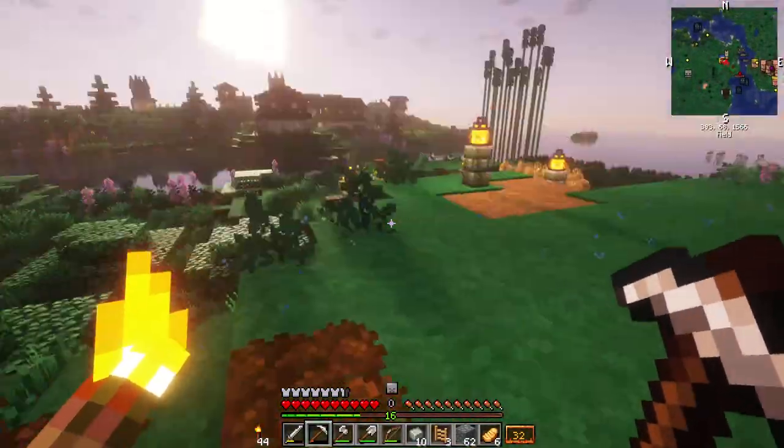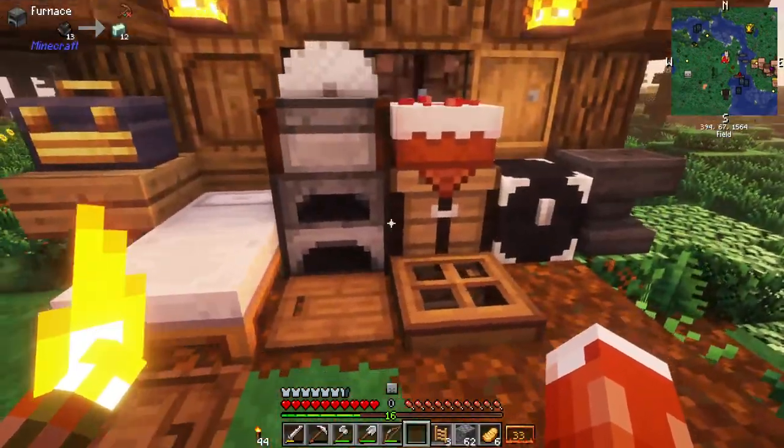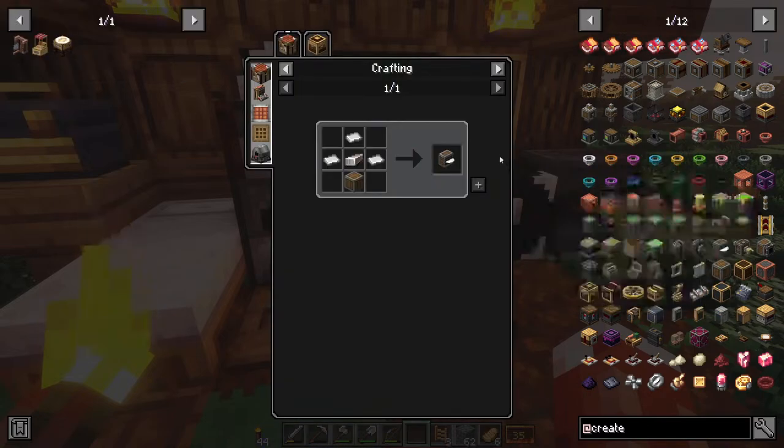What I'm going to do is just make this here for now so it can run and I can monitor it, and then I will move this, because it's very easy to move the create contraption. Okay, the other thing we're going to need is a mechanical saw. So we need iron plates, an iron ingot, and an andesite casing.